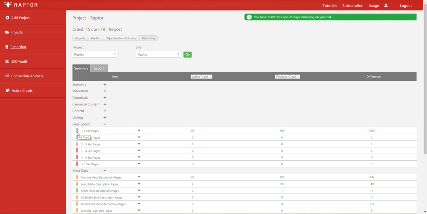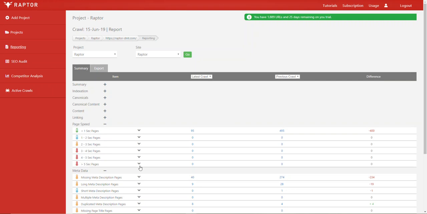Your attention will be drawn to icons down here which indicate whether some things are errors or not. We break the speed down into second load times, so anything less than a second is considered good, 1 to 2 is not so good, 2 to 3 is at least a minor error, and anything from 3, 4 or 5 or more is very slow. Anything loading in more than 5 seconds is way too slow, and you can potentially lose users as a result of this, which can translate into a loss of revenue and business and sales and so forth.